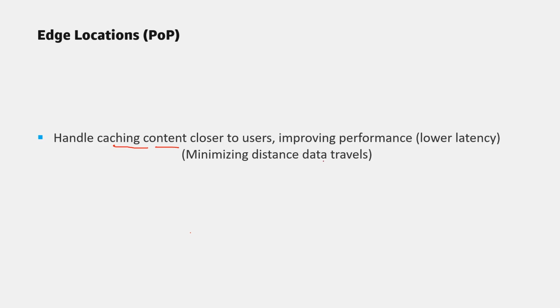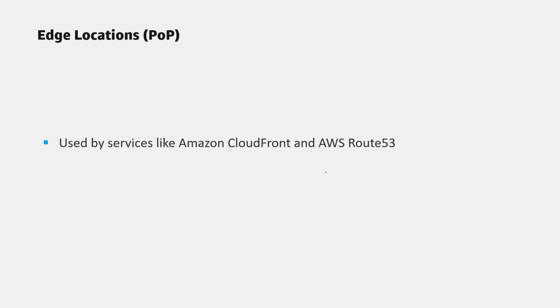All right. So that is one of the use cases, and this edge location is used by different AWS services. Just to name two, it is used by Amazon CloudFront, which is our CDN or content delivery network, and it is also used by AWS Route 53, which is the DNS service or domain name system of AWS. Of course, other services also utilize this edge location, such as Global Accelerator, S3 Transfer Acceleration, and so on. But for now, we're just taking two examples, CloudFront and Route 53. They use the edge location.